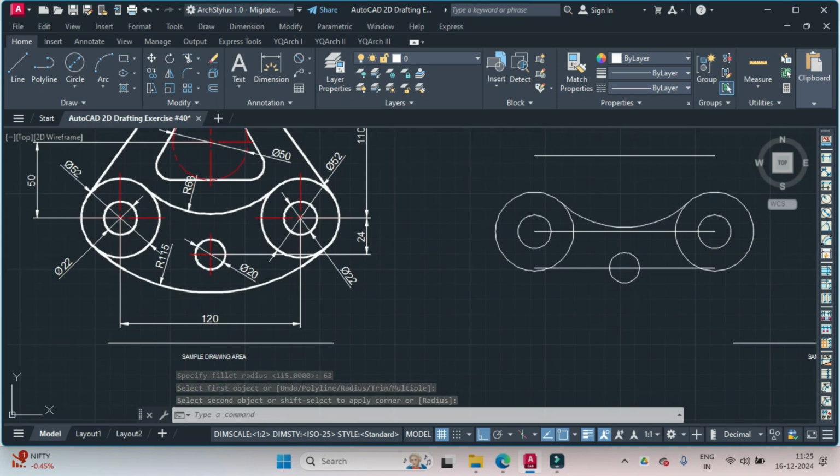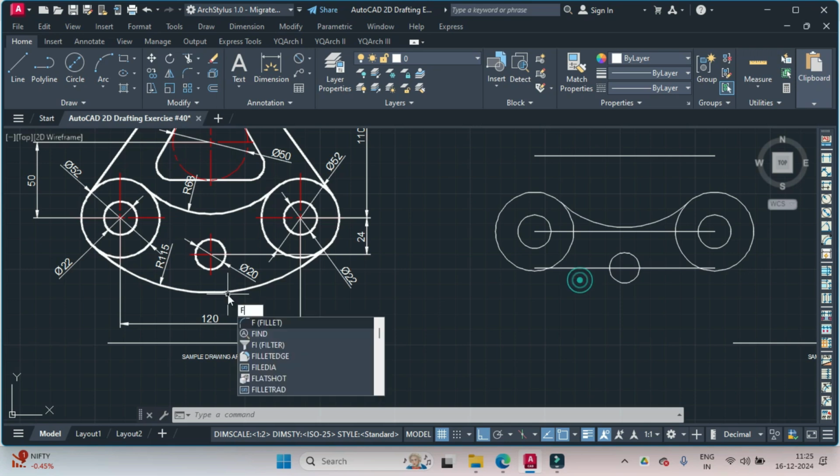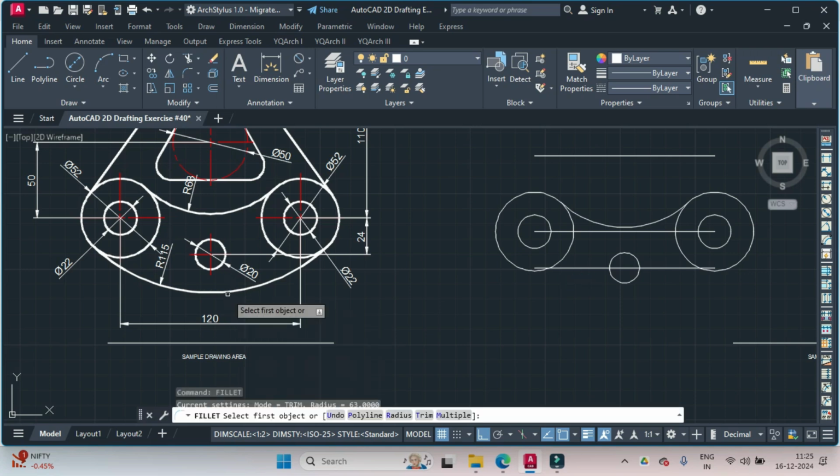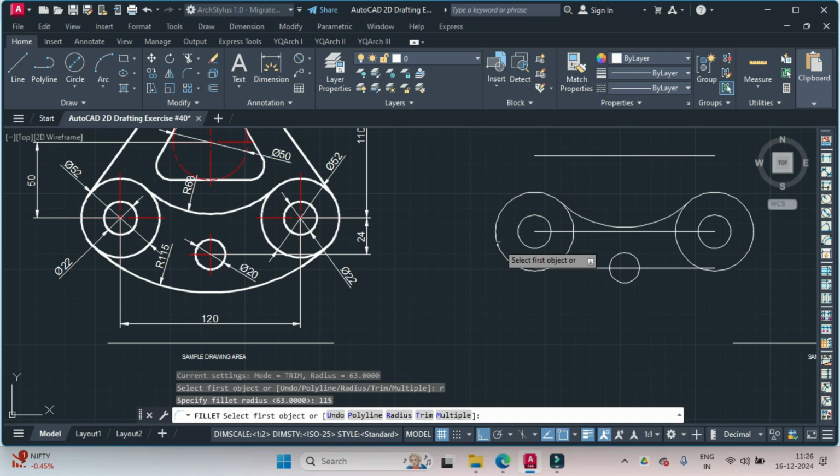Now we want to draw this portion. Now see, if we use the fillet command and we say R for radius and we give the radius as 115 and then we hit enter and then we specify this as the first line and this as the second line, you see you get the filleted arc this way.